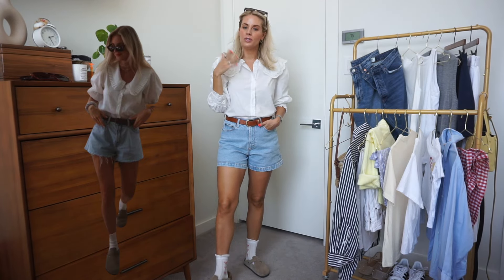She has a fun sunnies on — I don't have the exact ones but I was thinking these. The blue is cute. She has a giant straw bag but I'm kind of over the giant bag right now, so I'm going to go with something simple. I think this turned out cute — my jeans are kind of wrinkly, they just came out of the dryer, so ignore that. Hers are more of a drawstring and a little more cropped, but I think we get the job done. This is really cute — I love this outfit!